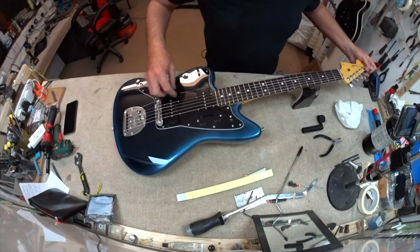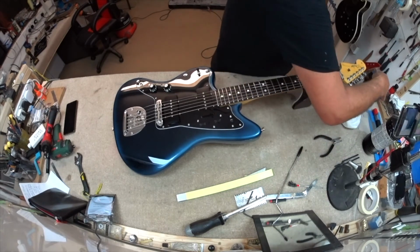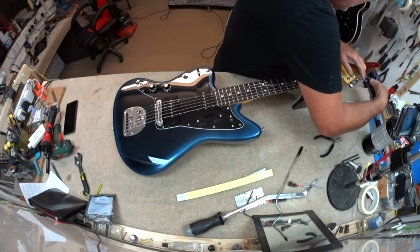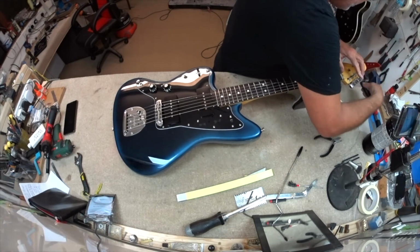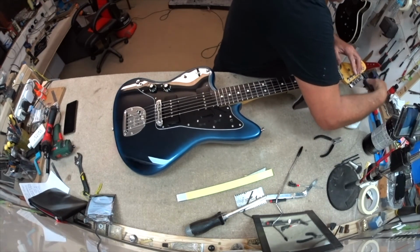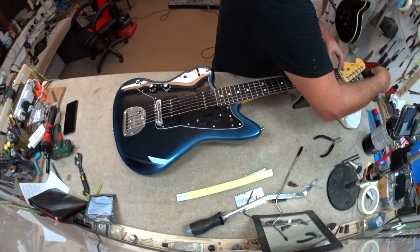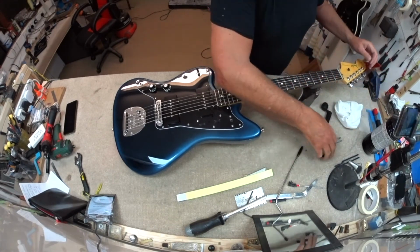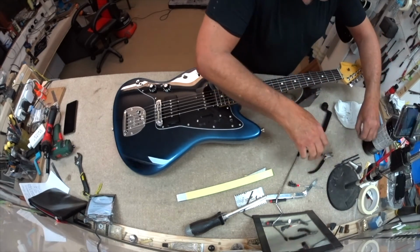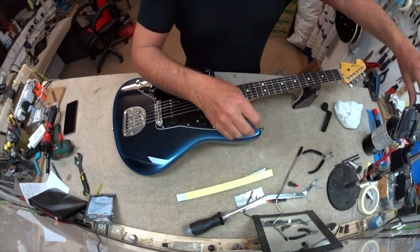But the thing here is we get the strings on, we wind them on, and then we make a big point of stretching the living daylights out of them. And that's one of the major aspects of keeping your guitar in tune: getting the slack stretched out of your strings. Having a good nut and well cut nut slots is critical, but stretching the slack out of your strings is equally important.